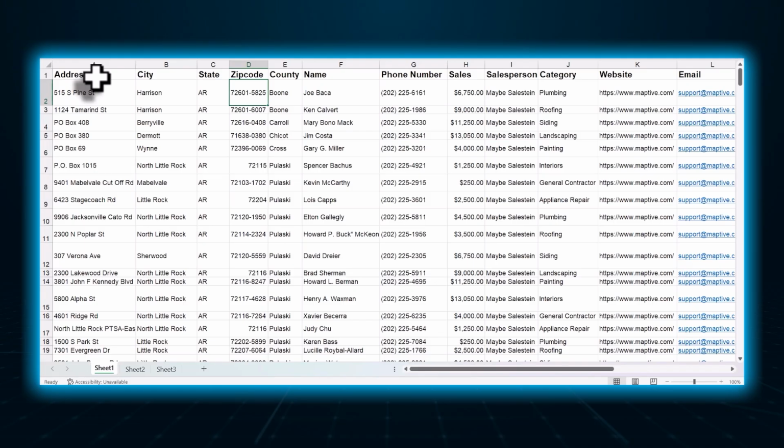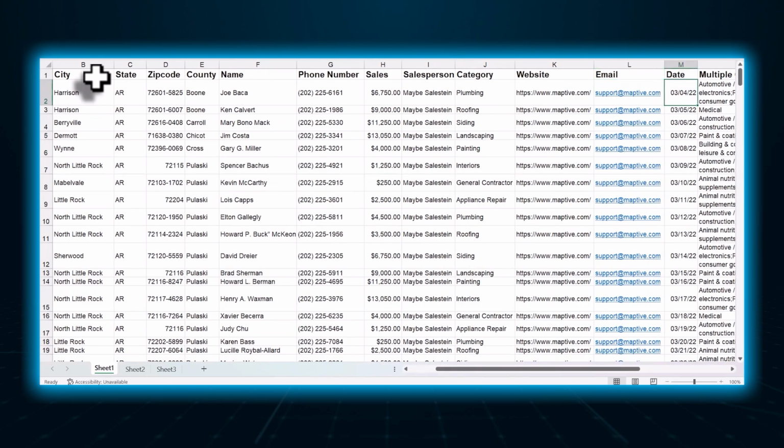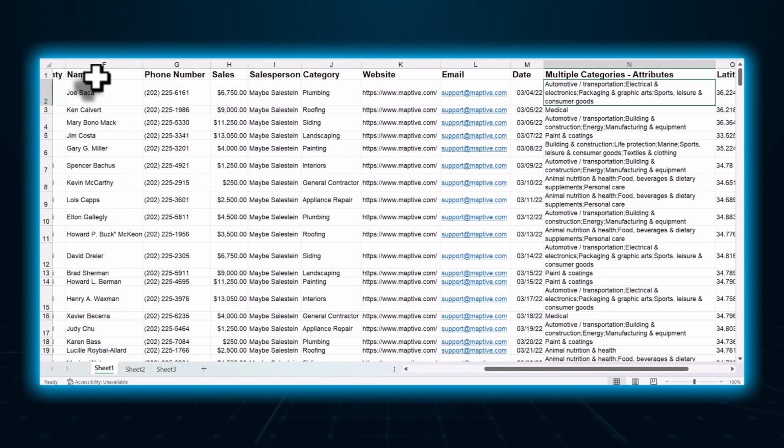Beyond the addresses, you can include any additional information that would be useful for you. So I have things like name and phone number. Everything that you put in this line of data will appear in the marker pop out. And so you can include any number of information.